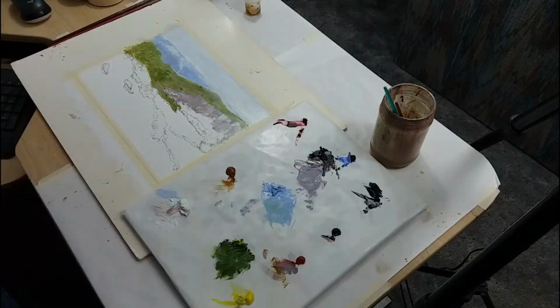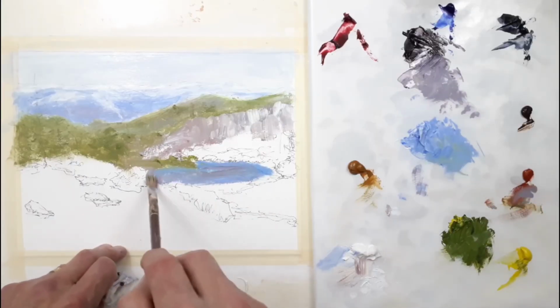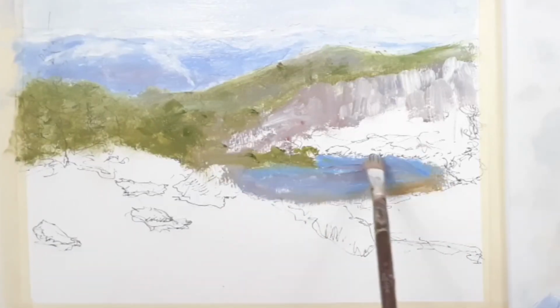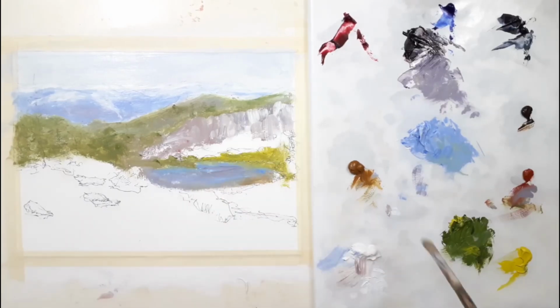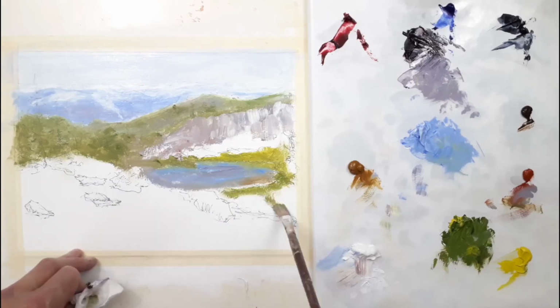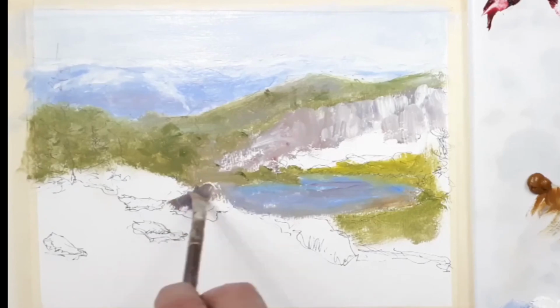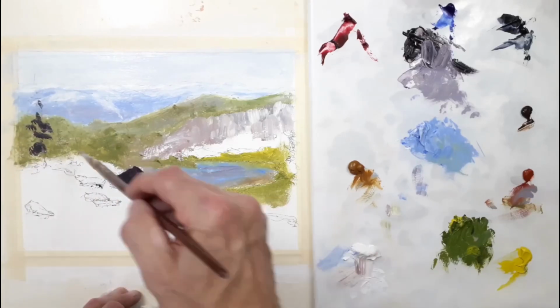Now I'll clean off my brush just a little bit before we get back into the blue for the pond. Here I'll use the pre-mixed blue along with the pre-mixed violet. You don't want to mix them all together, just kind of leave the colors kind of marbled on the canvas. I'll add a little raw sienna in that green color around the lake. Again, just for a little variety.